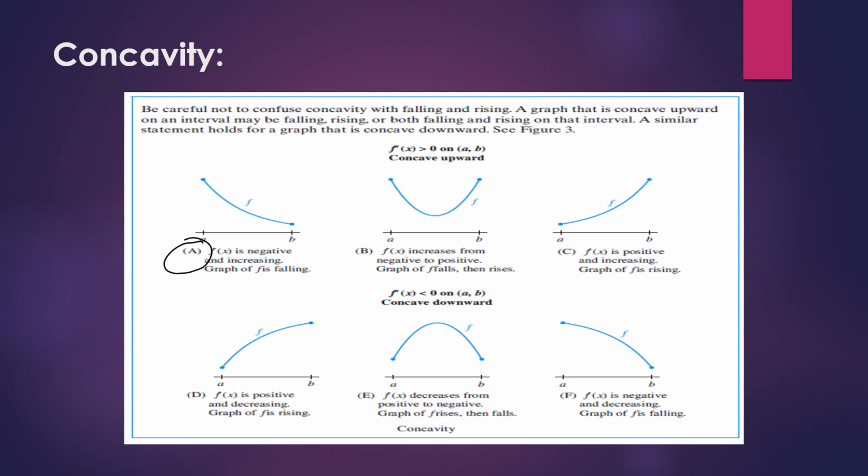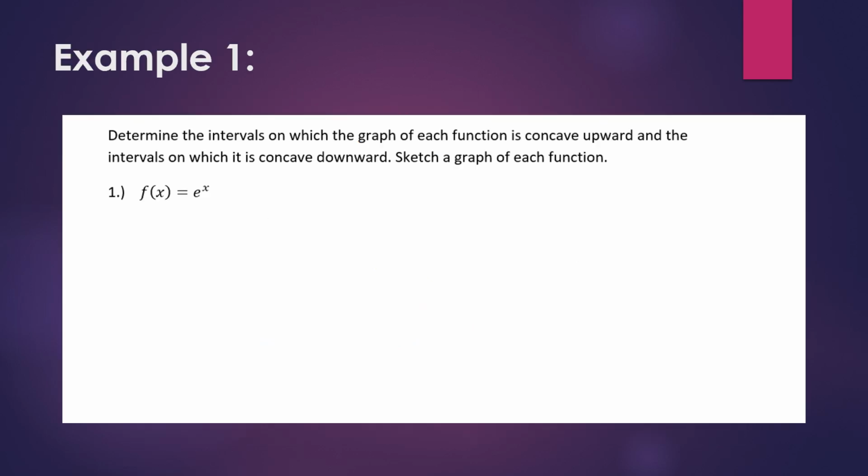D, even though this is a positive slope all along this interval, it's concave down because it's becoming less positive. E, same thing. It starts out positive, it ends negative. So it's transitioning from positive to negative, so this slope is decreasing again. And then the last one is probably the easiest to see. You start out close to 0 and you just become negative, so the slope is decreasing. So concavity is talking about the change in the slope, not necessarily the change in the function. Even if a to b is decreasing, we need to take a look at what's happening with the slope on the interval from a to b.